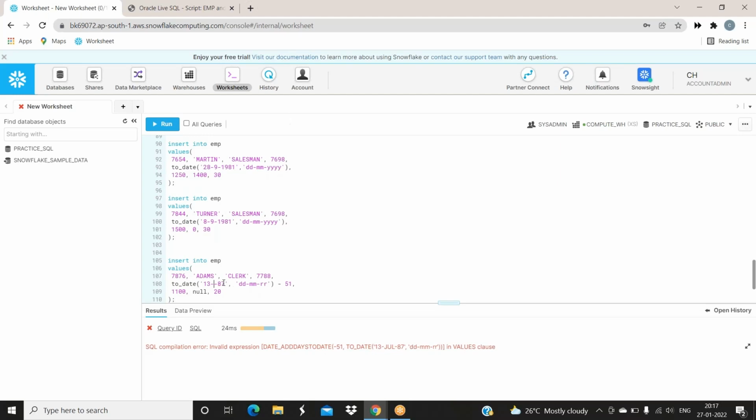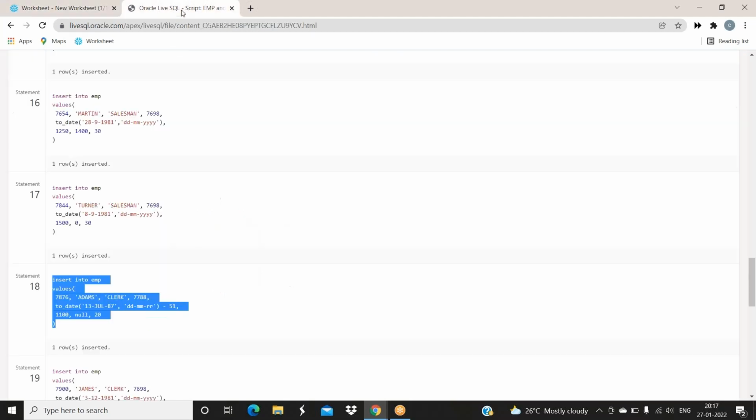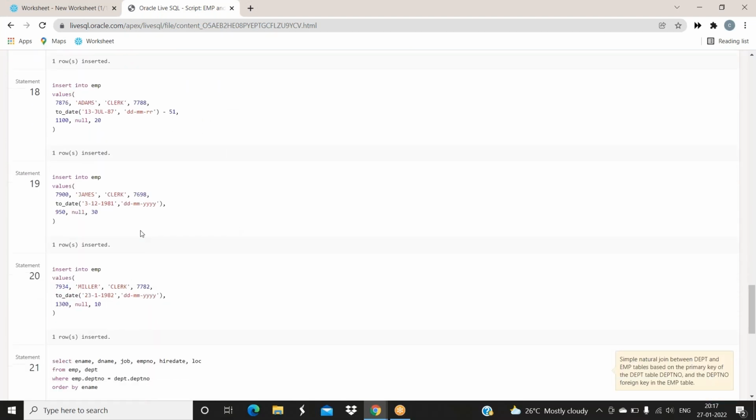So here, instead of July, we are going to pass 07. Give the format correctly, YY. And next, the one.